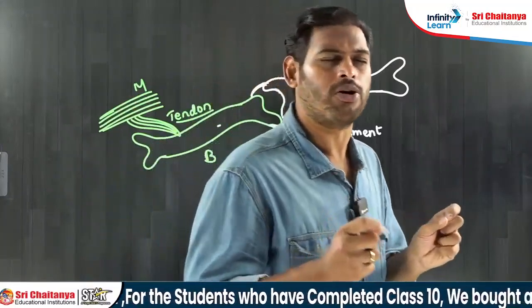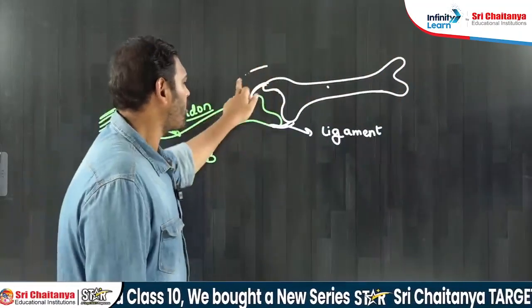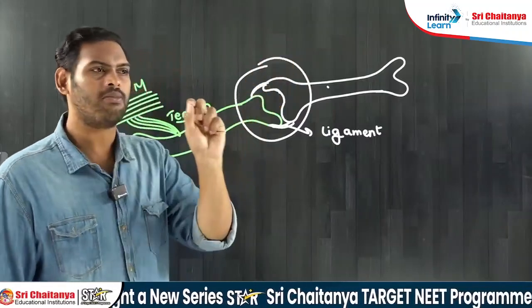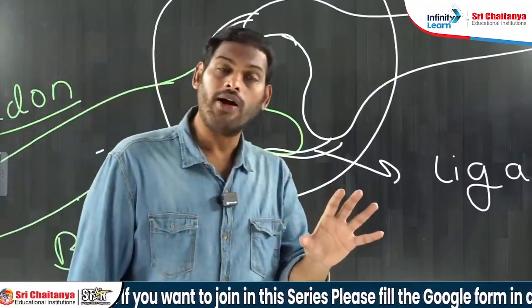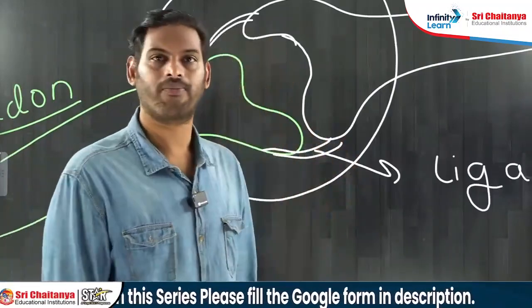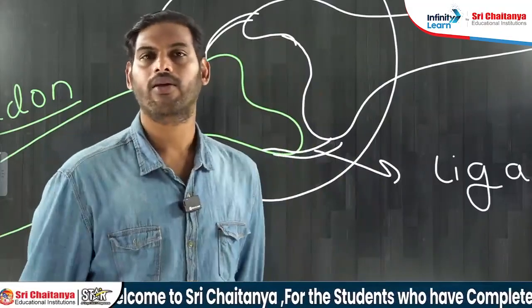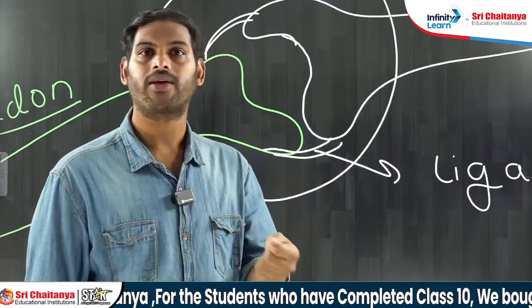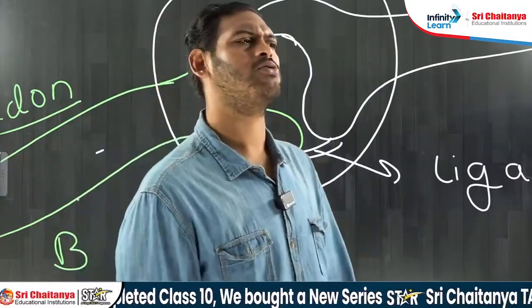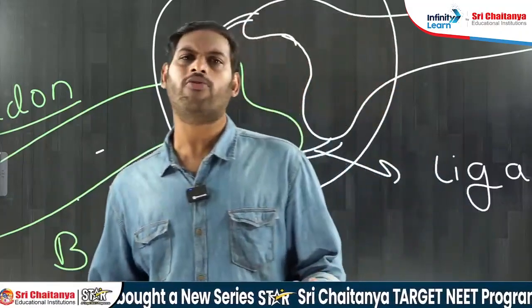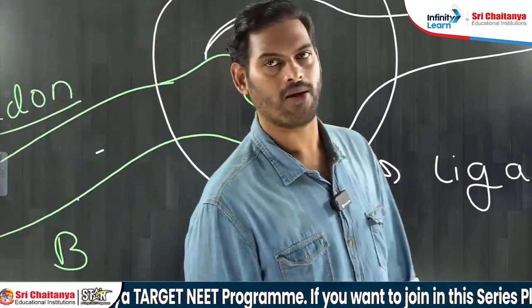The most important joint responsible for movement is the synovial joint, like this. Between two bones, there must be a gap. See this clearly, I gave a gap. Such joints are responsible for locomotion. We have ball and socket, hinge joints, gliding joints, saddle joints, pivot joints, many types, 5 to 6 types of joints. All of these help you to perform locomotion. We'll deal with them in detail once you come here, okay?